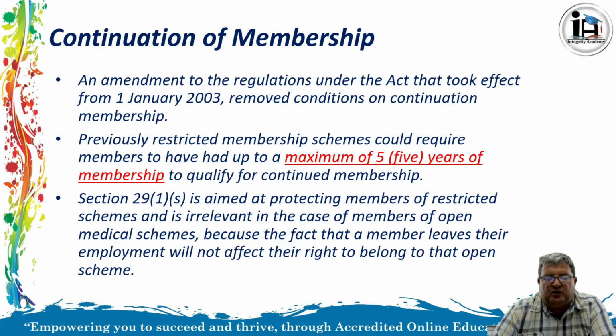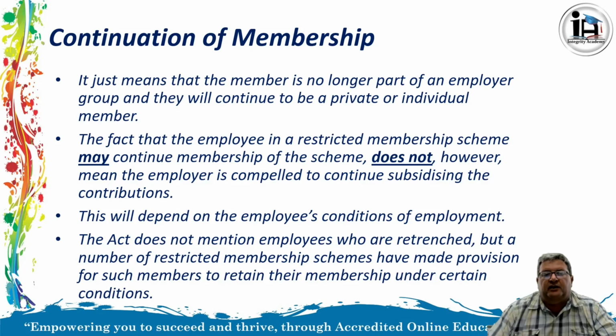Section 29, subsection 1S, is aimed at protecting members of restricted schemes and is irrelevant in the case of members of open medical schemes, because the fact that a member leaves their employment will not affect their rights to belong to that open scheme. So it just means that the member is no longer part of an employer group and they will continue to be a private or individual member.